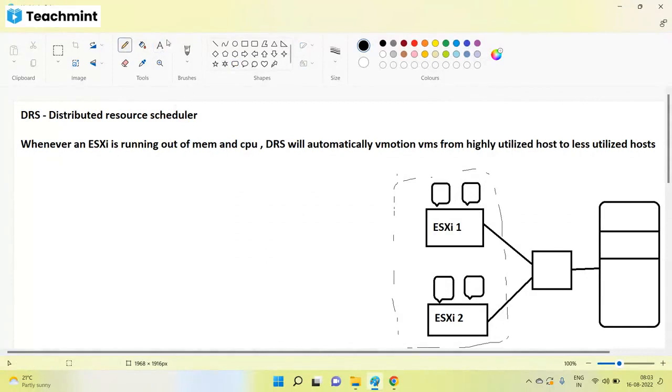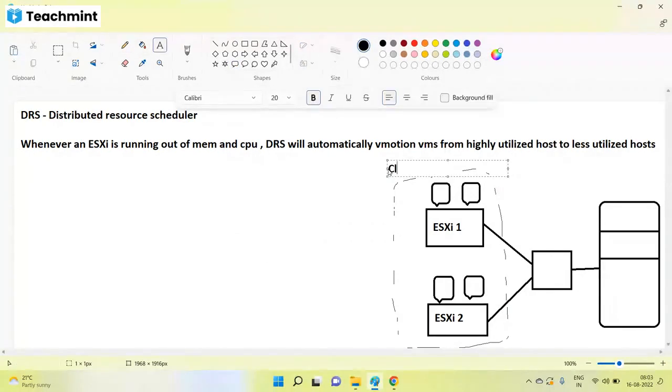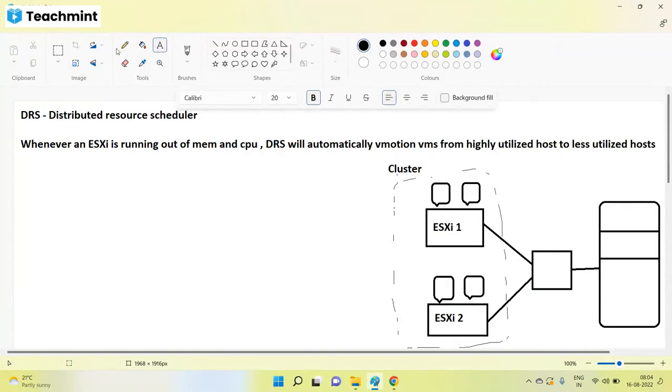So normally if this is a cluster, if here RAM or CPU utilization is high and here maybe it's low, and one of the hosts is less utilized while another host is high.